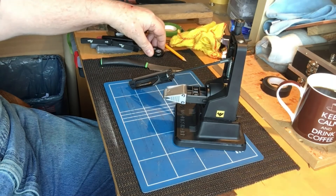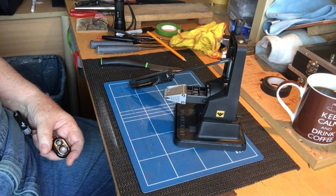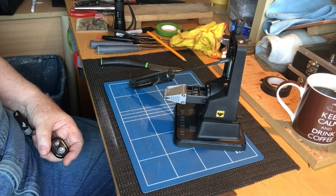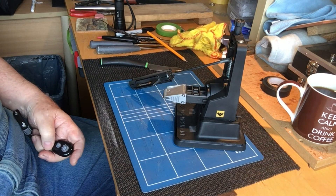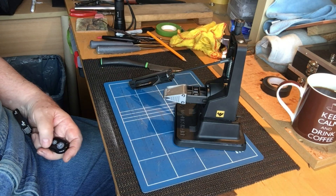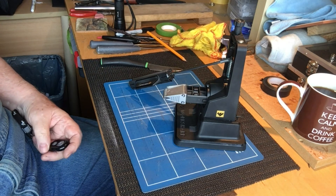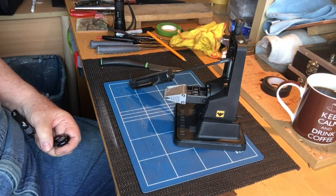I hope that puts things right. I look forward to seeing you all again when I'm back in the workshop, which is looking very good — I hope to be back in later this week. I've got a carving underway at the moment which you may be interested to see. Thank you very much for your time, and once again, apologies to WorkSharp. Bye-bye.